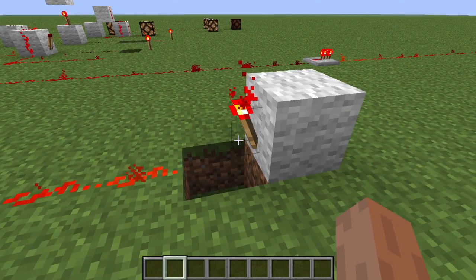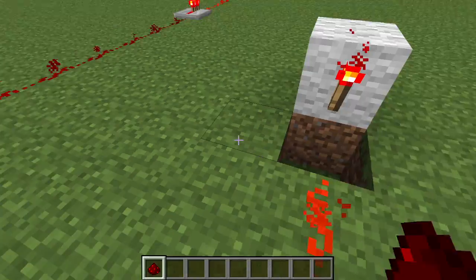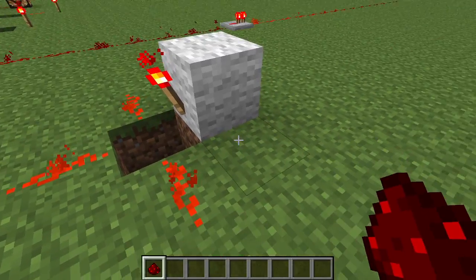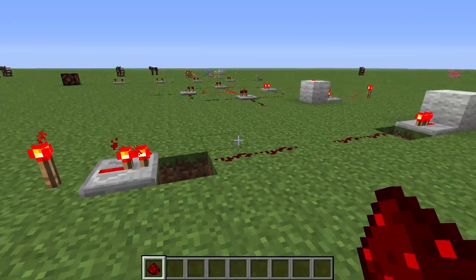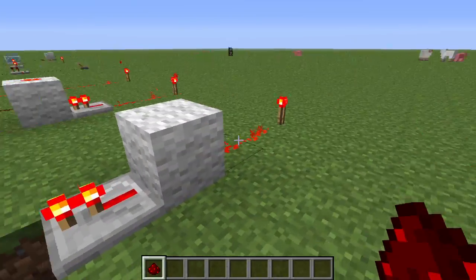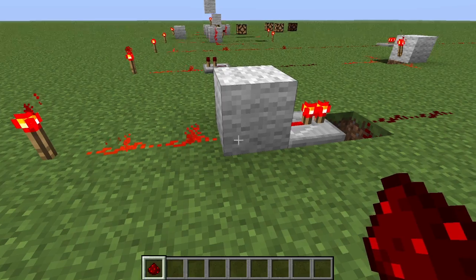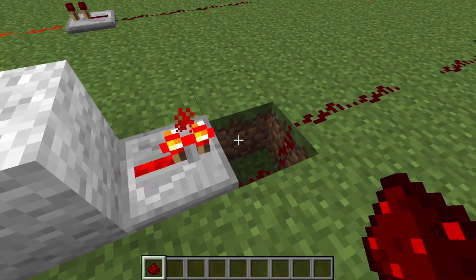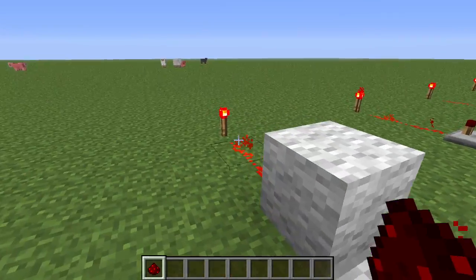And here's that principle I was showing earlier. If you have that there, it will power the redstone that's right next to it. Or in this case, you can also put it right there or right there as well. So it will power right next to it, but it will not power on top or anywhere else. And over here, I have an example of what I was saying before. Redstone will power a block, and then this block will be receiving power, allowing this redstone repeater to be turned on. Again, redstone repeaters work very similar to redstone lamps.